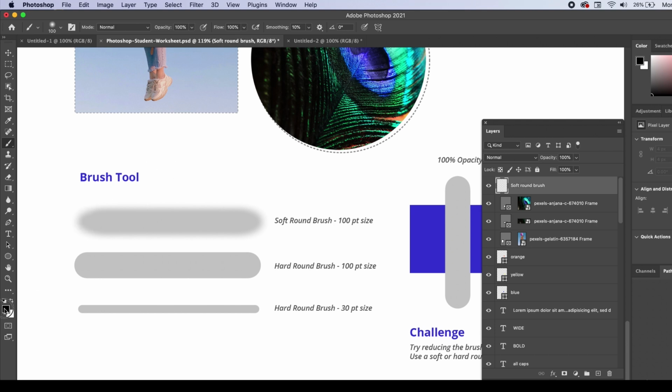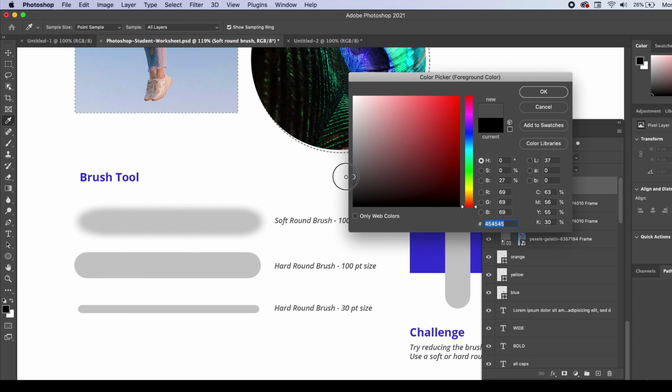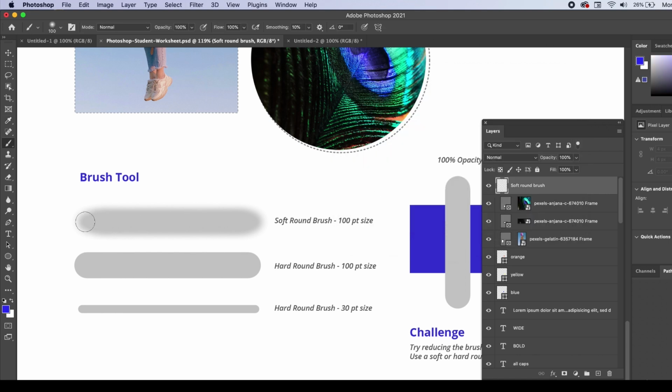So let's change the color. We can change it to a gray, or let's do blue so we can paint over it and see how we do here. So we have a blue color. We're going to click and drag. You'll notice I'm trying to do my best to match it, but it's not perfect. So we could try our little hold down shift trick. I'm going to hold down my shift key, then click and drag, and no matter what I move here, I can make it a perfect line.